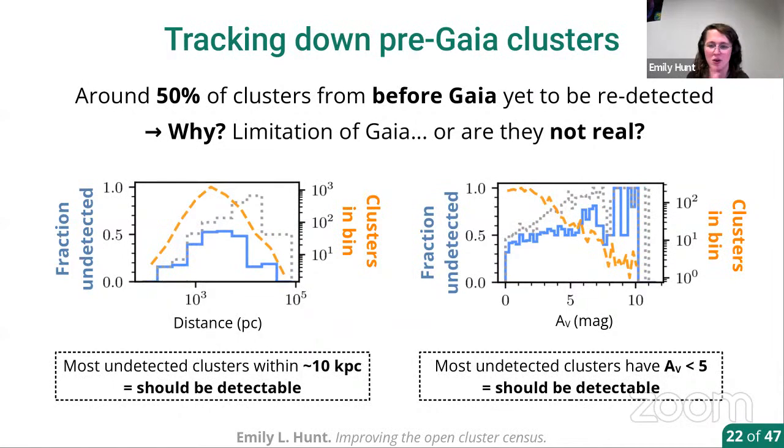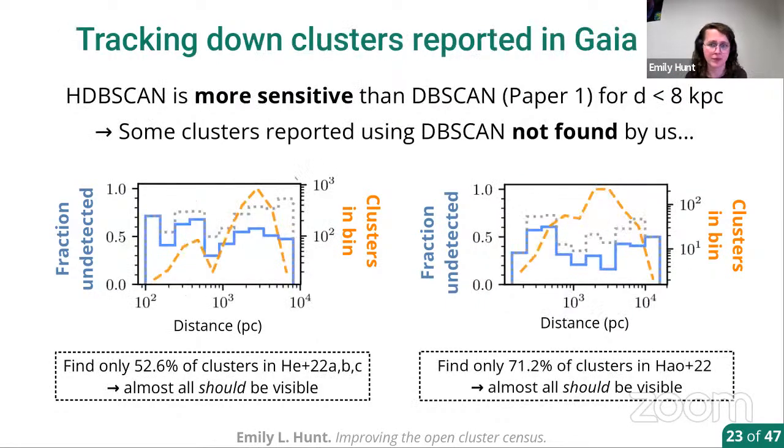That's difficult to do in practice, but we at least have this big homogeneous statistics where we say, okay, there's a lot of clusters that we can't redetect. There doesn't really seem to be a pattern, that maybe they're far away or maybe they're very reddened. So I would posit that probably a lot of these clusters aren't real, and this is something that should be looked into more in the future. In addition, a lot of papers have reported new clusters in Gaia data, and we know that we're working with a really sensitive algorithm, and we're using more stars than most of the works have been using to find clusters. And yet again, there's a lot of clusters that we weren't able to redetect.